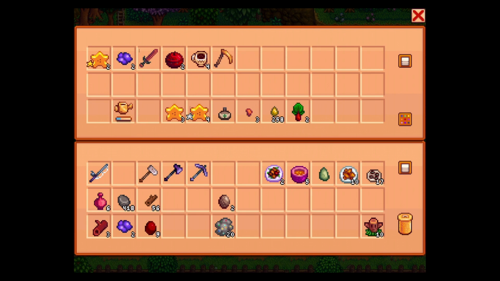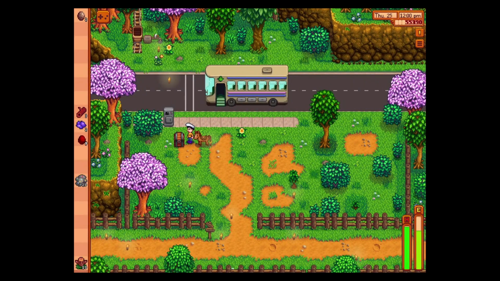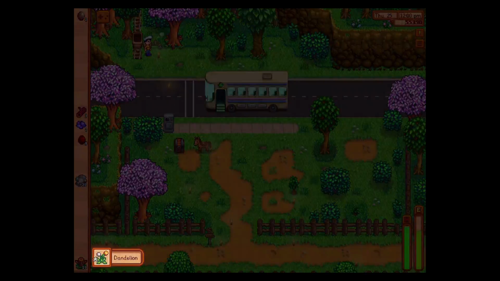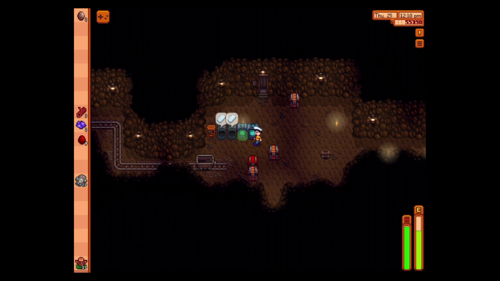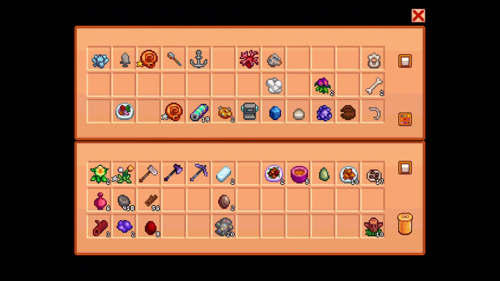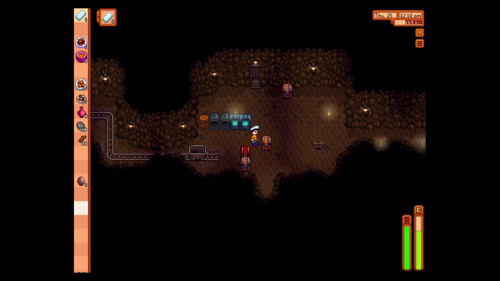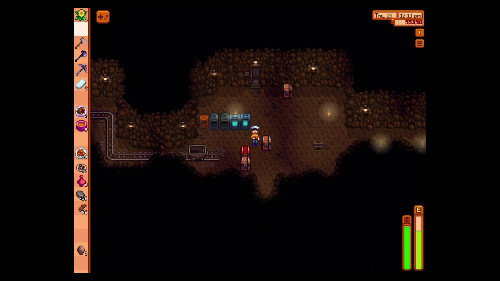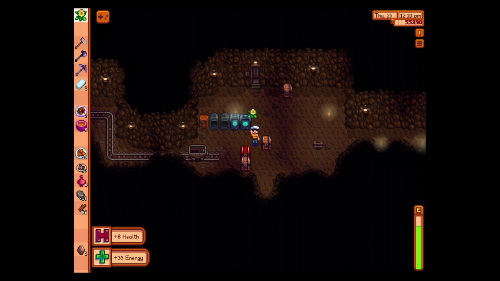Who are you? Who are you? Okay, well, we'll be back. Let's get some daffodils and stuff. We can eat those on the way. Let's go to the mines real fast. Aha. Pluck those. Okay, amethysts away. Jade away. I'll go ahead and eat these flowers, because why not? Just a quick little energy.